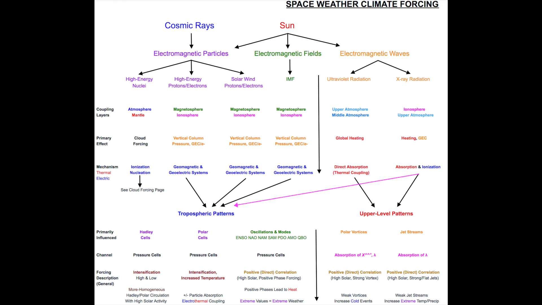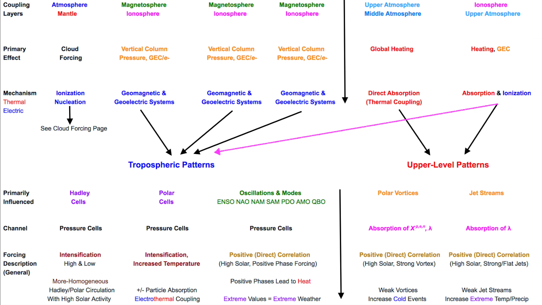Adding on to what we learned in episode 70, looking below on the chart to see the breakout of space weather forcing into the primary affected zones of the troposphere and the upper level atmosphere. Let's look at this next level to get a foundation for when we move forward in upcoming episodes on each of the vectors at the bottom.